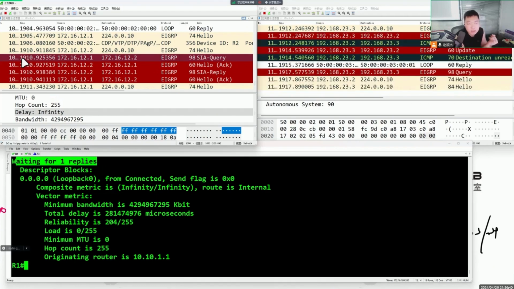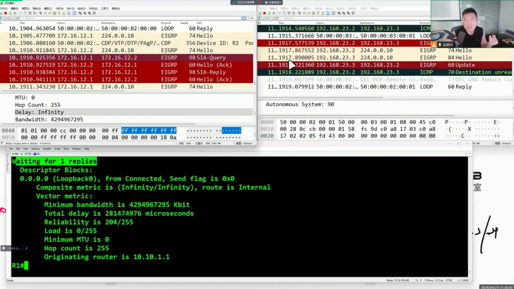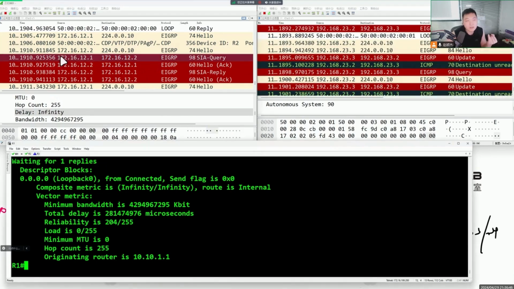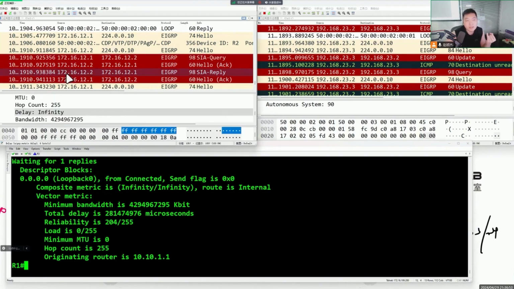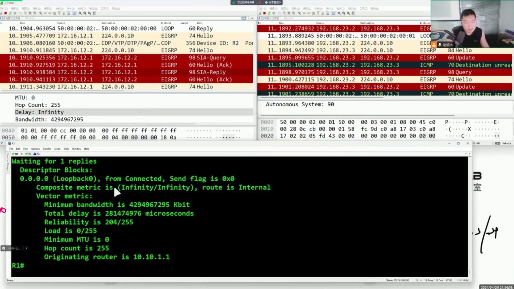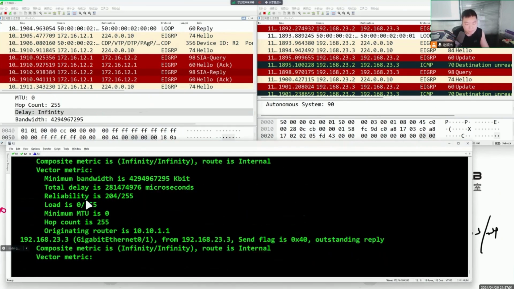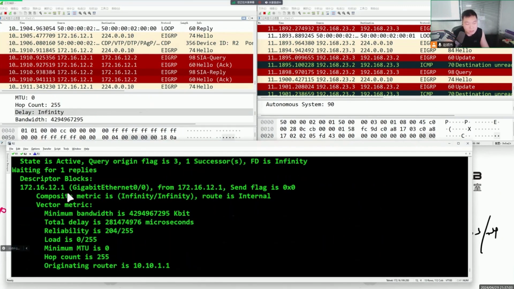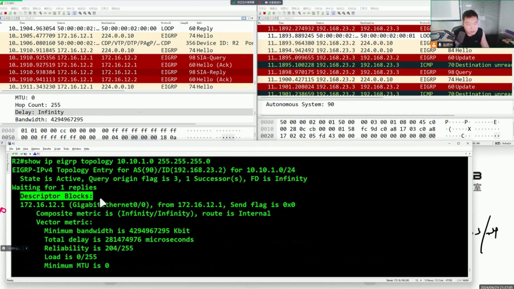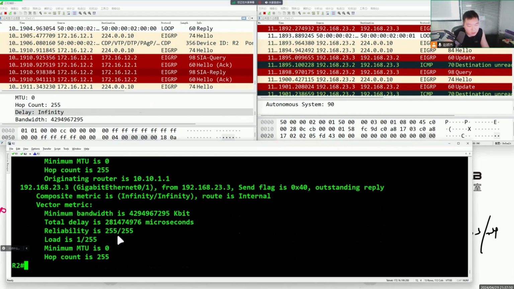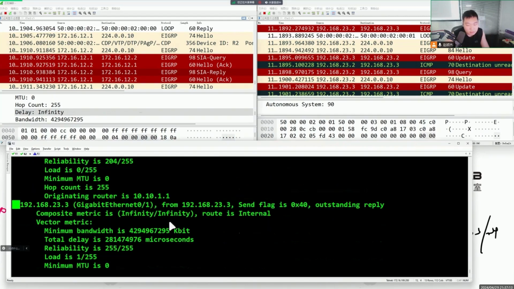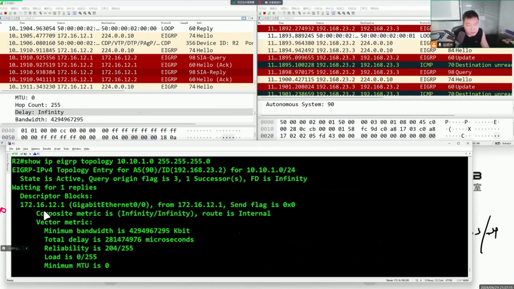So let's look at it immediately. R1 sent one to R2, the same SIA query. R2 replied with an ACK, then with an SIA reply. Look, it's confirmed; there is no problem between us, right, classmates? Then R2 queried R3 again. Look here, what did it say? It said it is waiting for one reply. Then why didn't it appear here? What's the situation with 23.3? Its SIA message now is infinity, waiting. Why didn't I see it in show IP route?